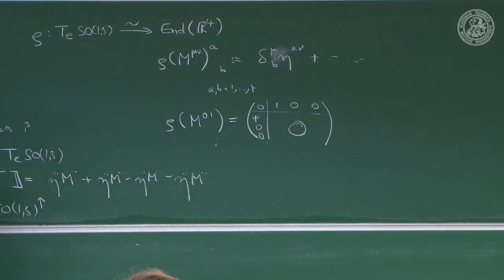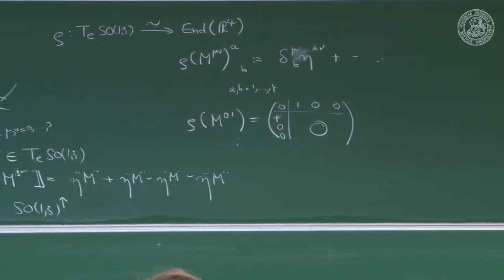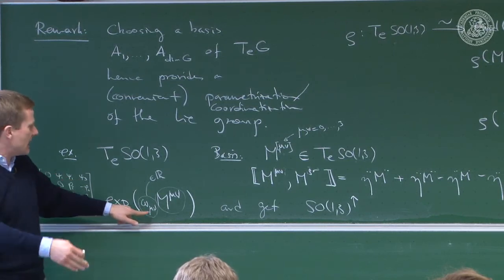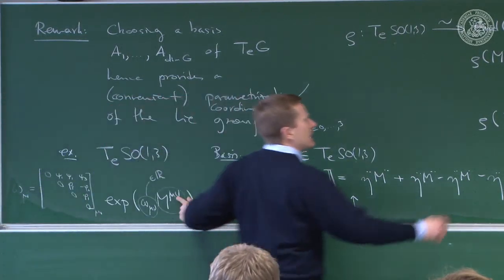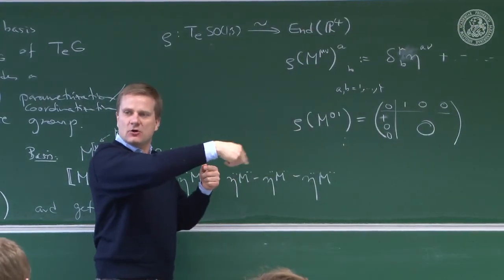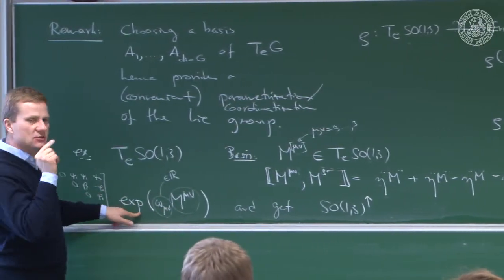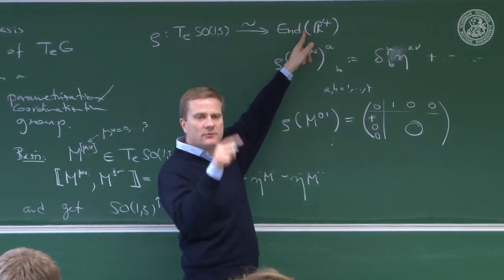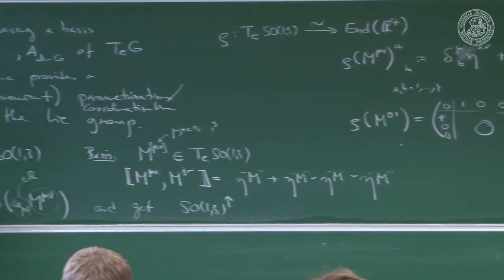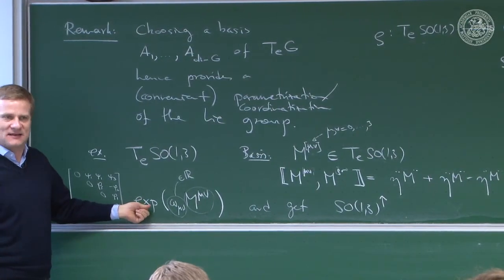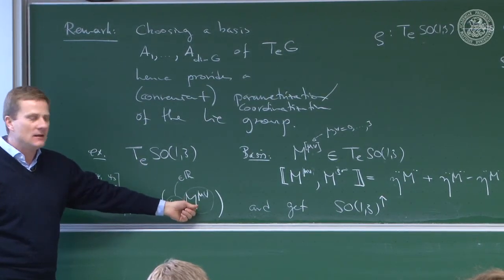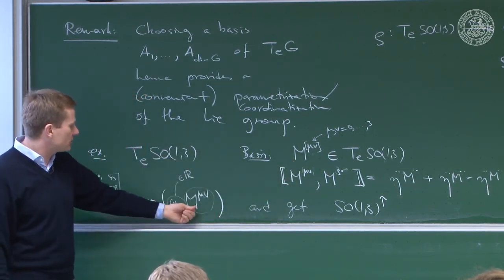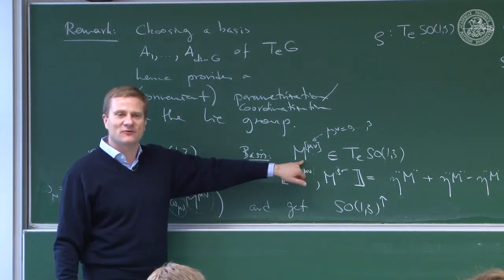Okay, so then you have a representation, and once you have a representation, you can plug the representation in here, and then this exp becomes just the exponential series applied to matrices, because they have an index up-down, because they're endomorphisms, they can be composed, and the power in the exponential series, where it says x to the n by n factorial, the power n is the power of the composition, one after the other. And then the exponential map coincides with the exponential map you know, once you use a representation. But this here, as it's written here, is still fully abstract, and the exponential map is defined via the integral curves of the left invariant vector field generated from here.